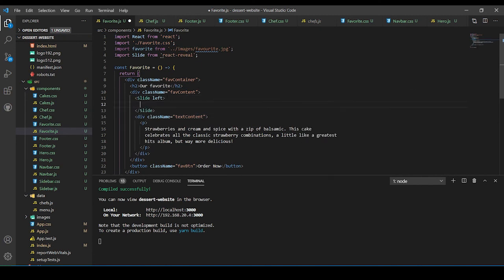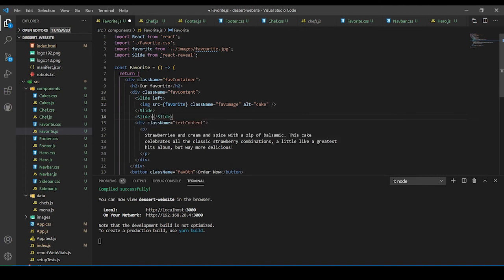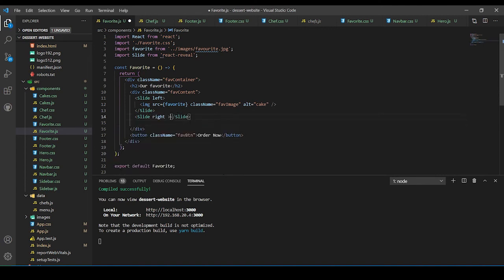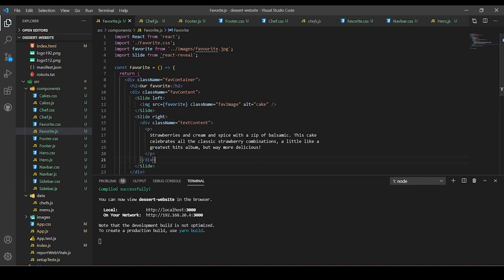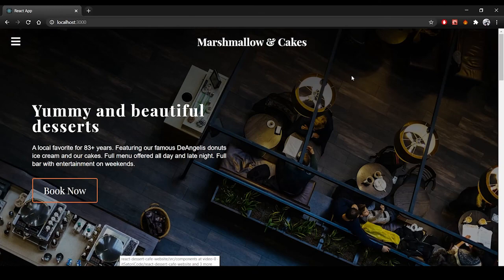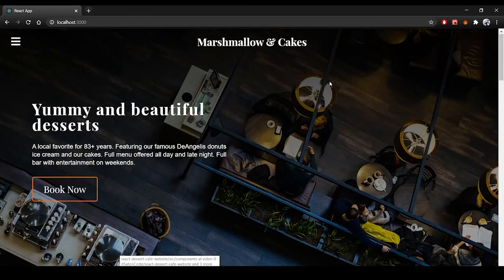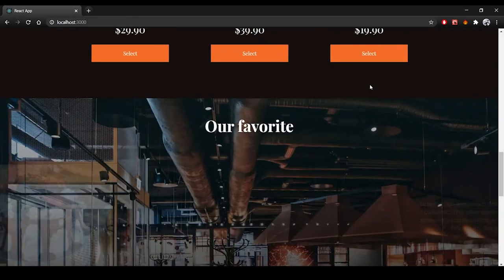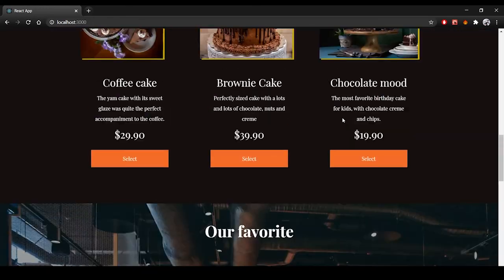Copy that, paste in here, and slide on my text to come from the right. Copy that and paste in here. Let's look. Yeah. So my website now looks like that. It's all animated, shows up, and nice.